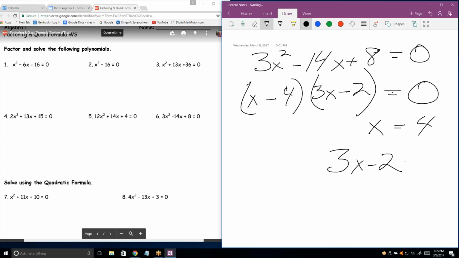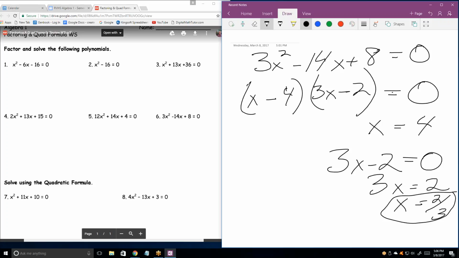So I start out by doing that. And you don't have to do these in one step. You can write this and then just solve it like an equation. I know you know how to solve this equation. What's the first step in solving it? Subtract 2 from each side. No, add 2 to each side. Then 3x equals 2, and divide each side by 3, and x equals positive 2/3. Okay, there's one answer, there's the other answer.